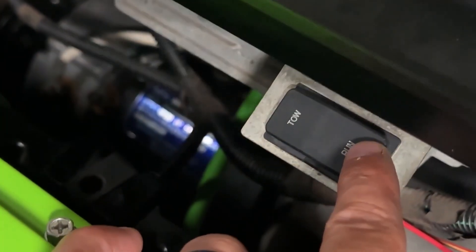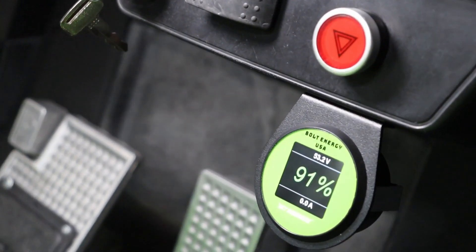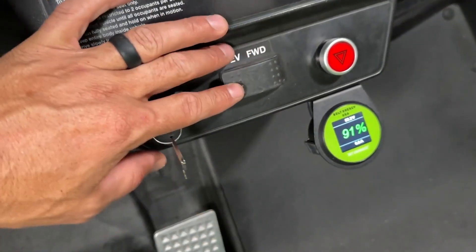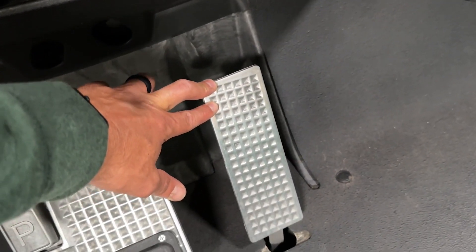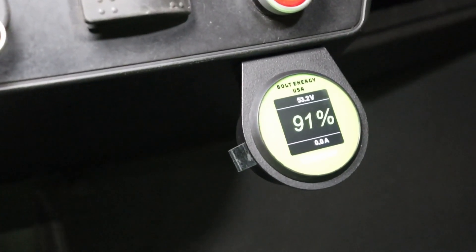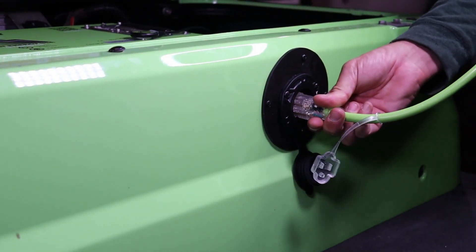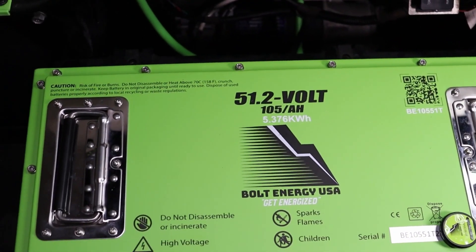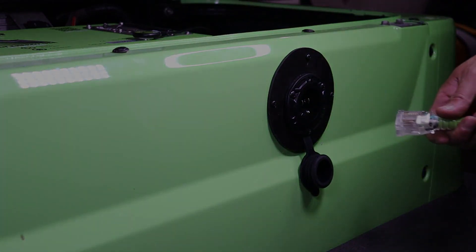Test cart operation by pressing the battery's on-off button. The button will illuminate and the state of charge meter will come alive. Put the golf cart in run mode, turn the key switch on, and check for cart operation. Once cart operation is confirmed, it is highly recommended to run a complete charge cycle before using the golf cart. Simply plug in the provided Bolt Energy USA charging extension cord into any secure electrical outlet to activate the onboard charger. The charger will run a complete charge cycle and shut off when finished.